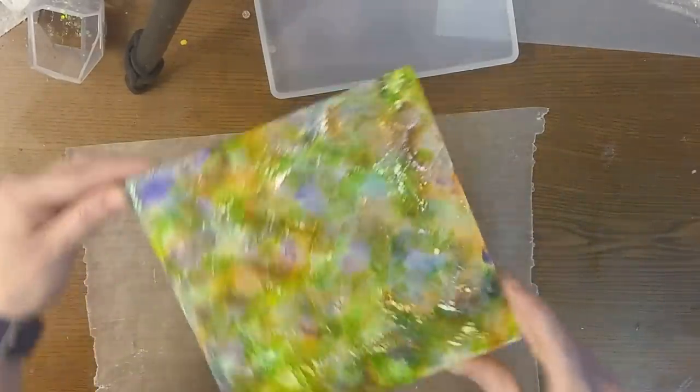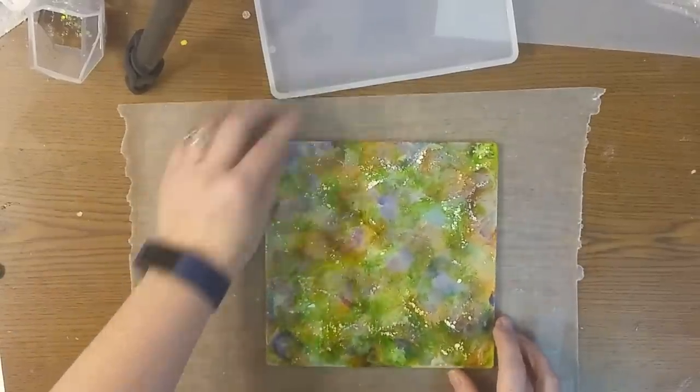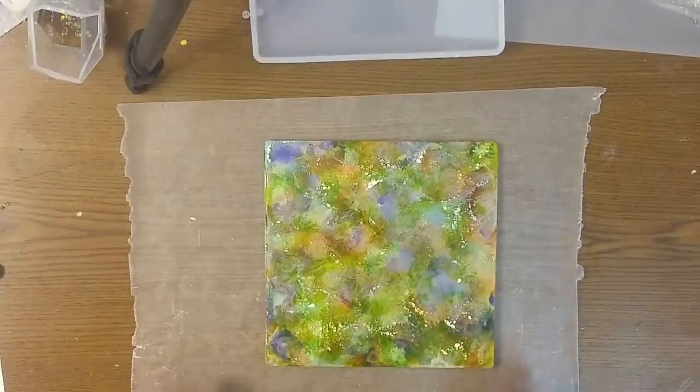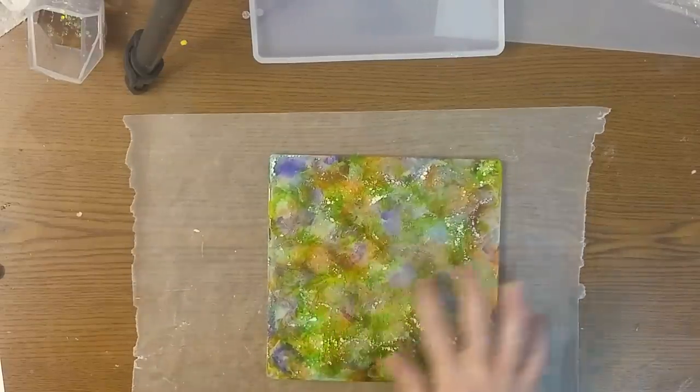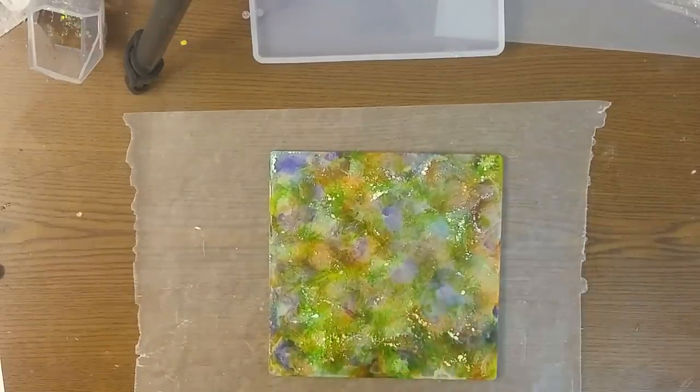Looks like it's good. So a couple things. Obviously, I like the molds. That was great. The resin was great. It looks like it's super perfectly clear, which I really like. There are a couple things that I noticed.